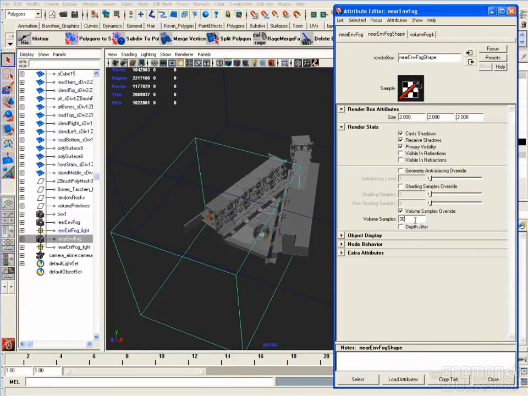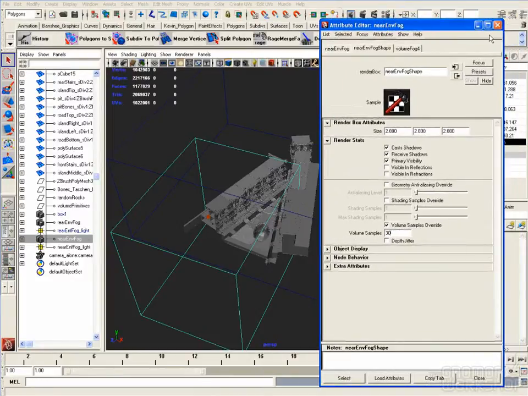And so the main benefit with volume primitives is that if you map their density with, let's say, a solid fractal or cloud texture or something, you can actually fly through that texture in 3D. And then also, shadows from geometry get cast into the volume or into the fog. And that's not something you can do with normal Maya environment fog.